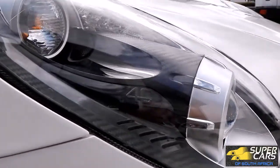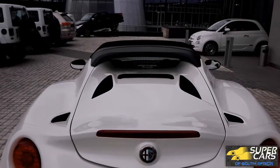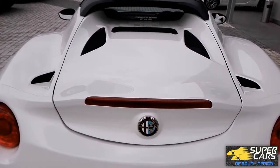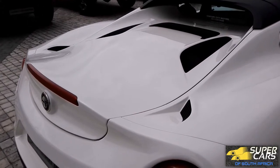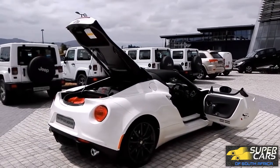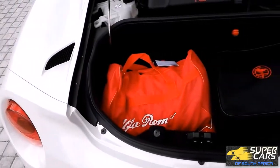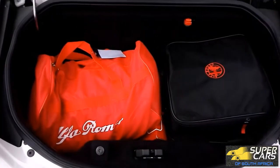The 4C has amazing bodywork with massive functional vents down the side. Even the lights are made of carbon fiber to reduce weight. The body parts of the car are just so unique and unlike anything I have ever seen, with extraordinary bends and shapes and a mass of air vents. The front bonnet is locked shut as the car is mid-engined, and a rear hatch gives you access which gives the car a transformer-like appearance.